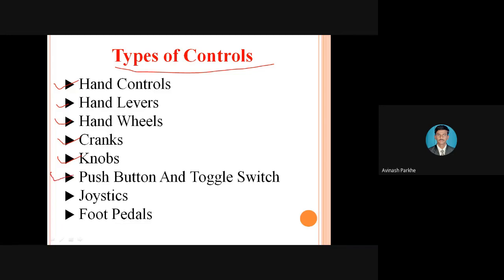Then push buttons. Again, the push buttons and the toggle switches are also control devices provided in different types of instruments when we are measuring different parameters like pressure, flow rate, temperature, etc. Push button means, if I press that button, maybe your machine will start. If I press once again, that button comes outside the instrument and it gets off. Therefore, for the on/off position, such push buttons and toggle switches are provided in different types of instruments, or maybe all these control devices are provided in the workstation where the operators or workers are working. Then joystick.